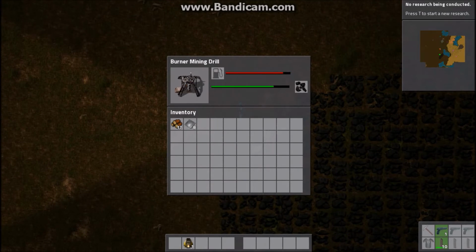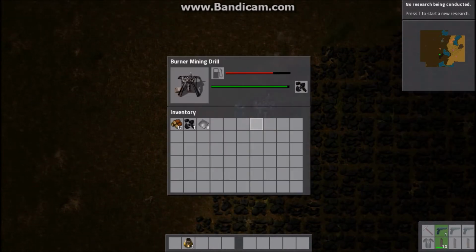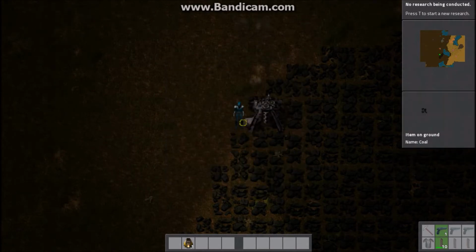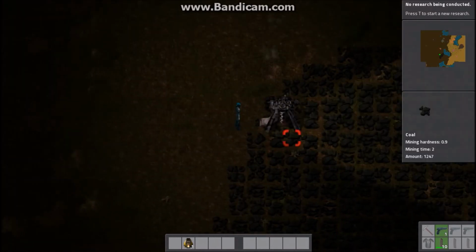So that'll get me at least 2 coal. And then you hover over it, pick it up, feed it back in. Yes, very good. It's working. So this is pretty much where it just starts spiraling up, which is the cool part.